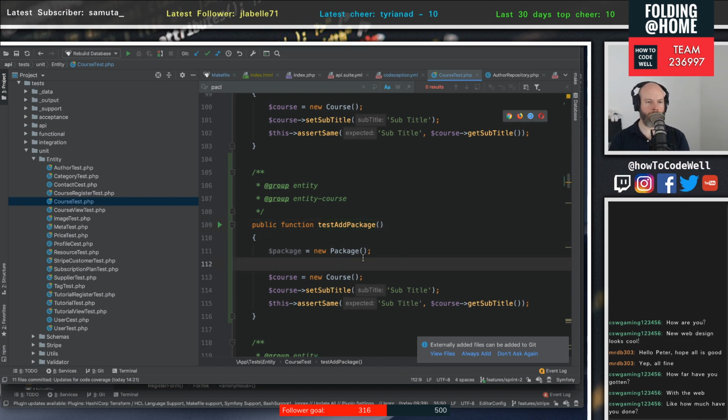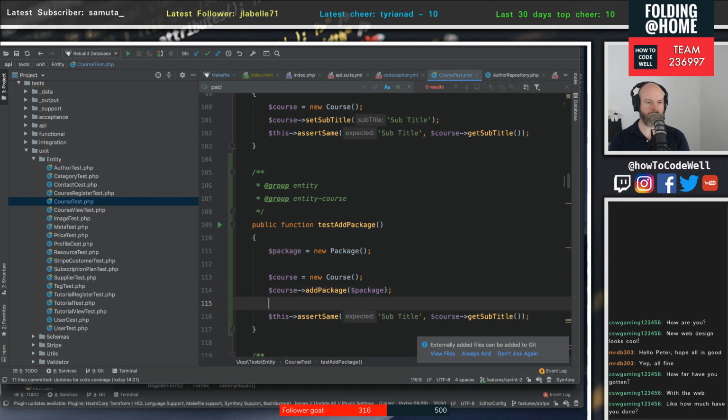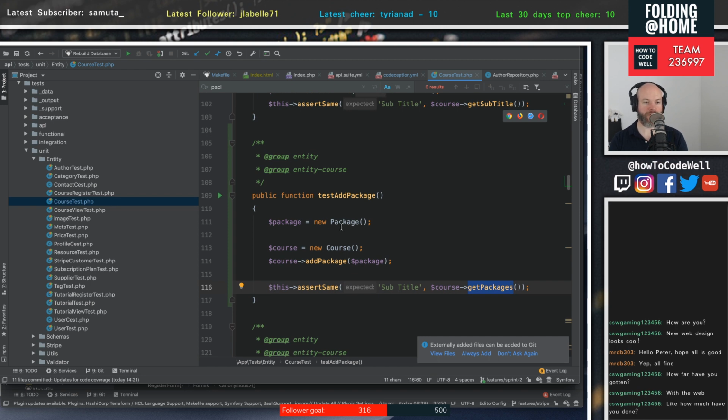And then when we instantiate the course, we should be able to do course add package, and we should supply the package like so, which means that if I was to do course get packages, that should be an array collection of that package.